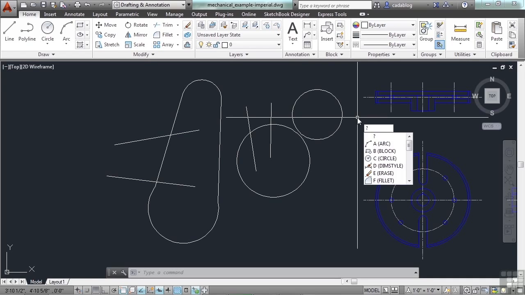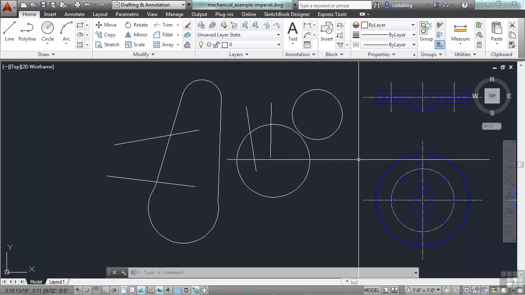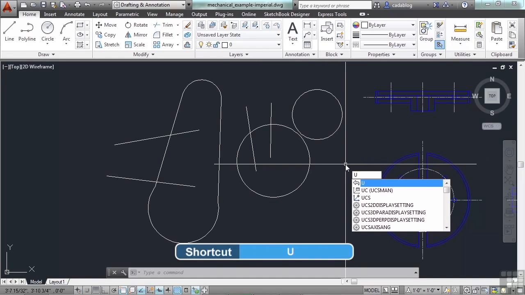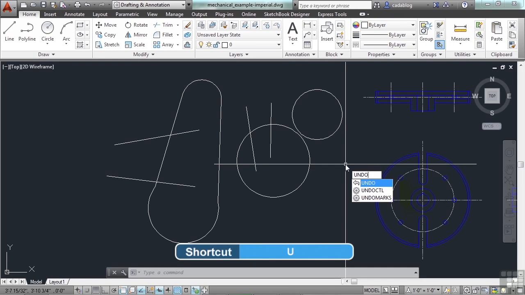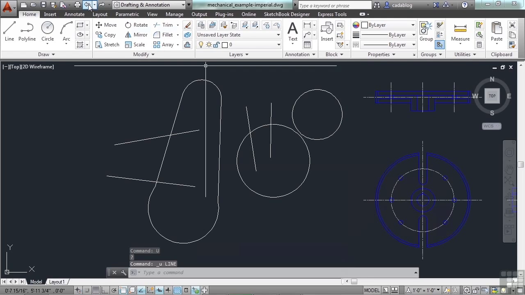You can also type in a question mark. Press enter, and that will open up your help window as well. So removing your F1 button won't hinder you, unless of course you need it in some other program. AutoCAD is fully equipped with an undo feature, which is one of my favorite options or commands in AutoCAD. To get to it, just type in the letter U, or just type in the whole word undo. If I type in U, it will undo my last command. I can also press Ctrl Z. That will undo something. Or I can come up to my quick access toolbar and click the undo arrow.